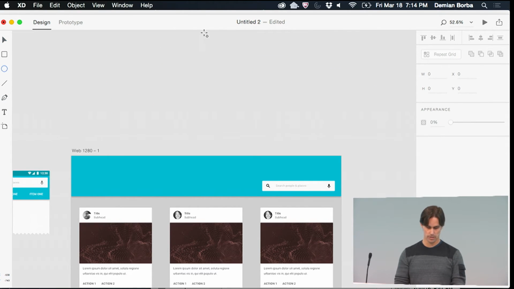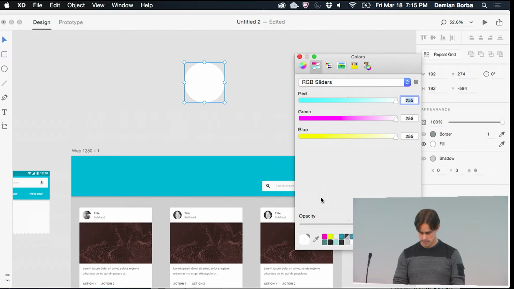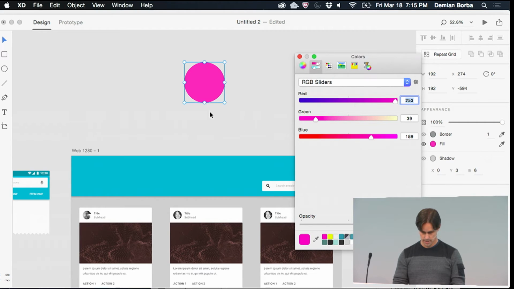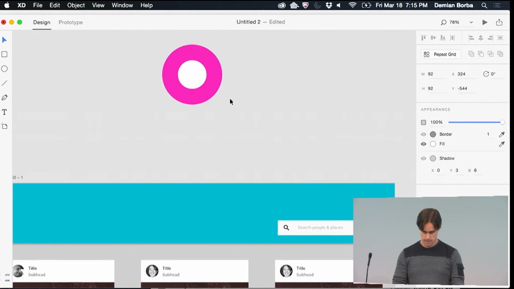So going back to that icon idea, let's say it will be a red, or let's say pink icon. Here I'll do something in the middle. This will not have a border. And I can use the Boolean operations here to add them together or subtract. And this is non-destructive, so you can go back in time.